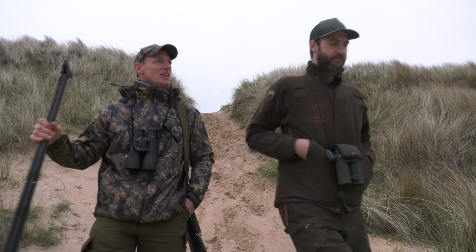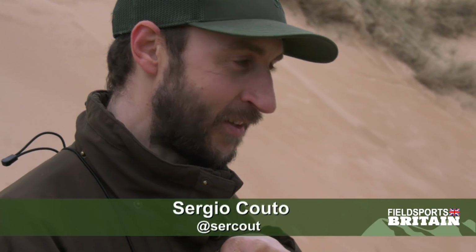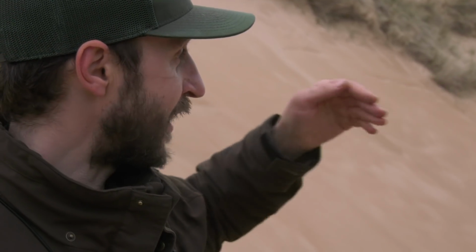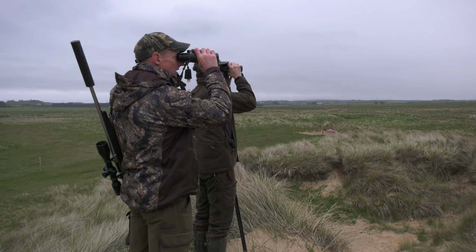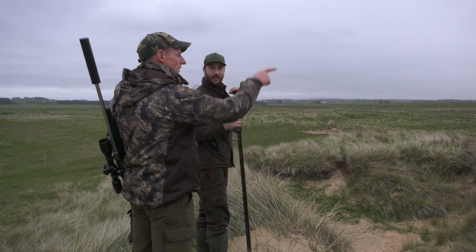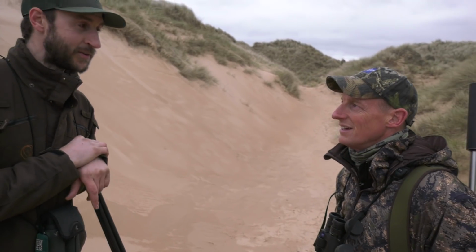So the erosion. Erosion, yeah. It would be nice to take a rabbit or so for us to cook tomorrow over a fire or something like that. Yeah, we give it a go. There is a lot of rabbits here. They tend to go to the grazing grounds, but they actually stay in the dunes to sleep. We've been in the past with ferrets, but the boy was saying that they sleep in the dunes and go out at night to the grazing fields. We cannot shoot them in the dunes, we cannot see them.